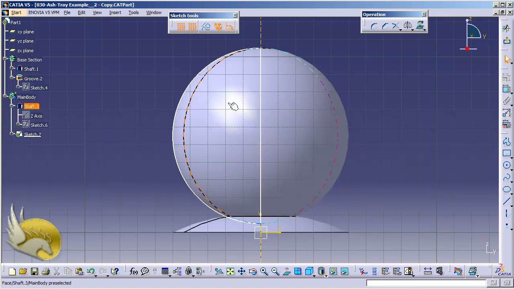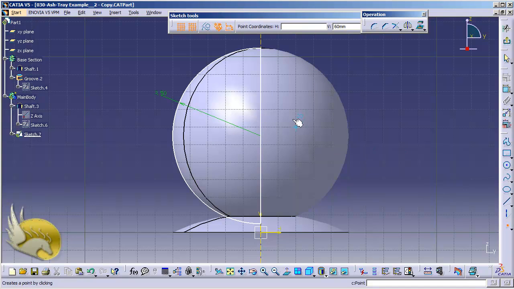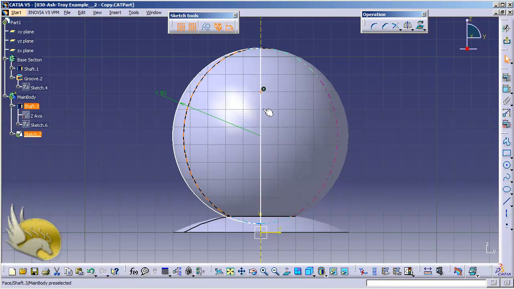Now you can see that I have an arc and I have a line here. The arc can have constraints applied to it. You can see that it is about 50 millimeters of radius. Now I know that I need a point that is 50 millimeters from the end of this line. So I select a point and put a point somewhere on the line so that I know that this is coincident with the line. Of course, if I didn't put this on the line, I could do this using constraints.